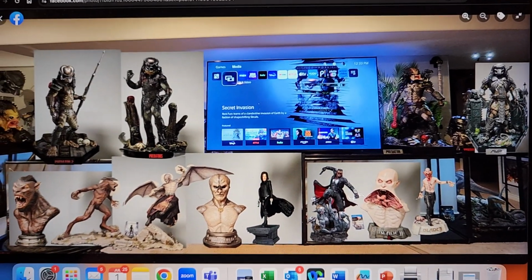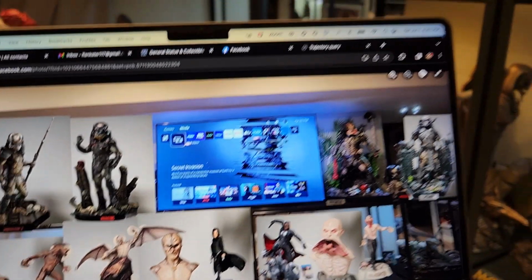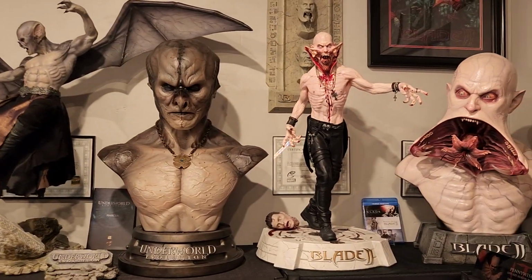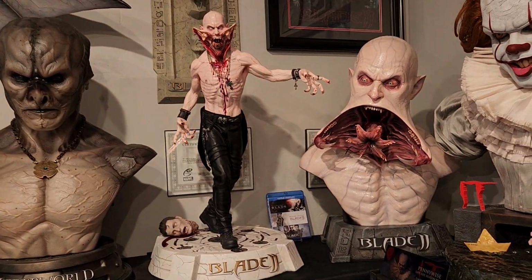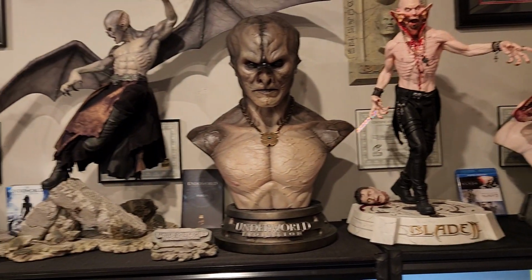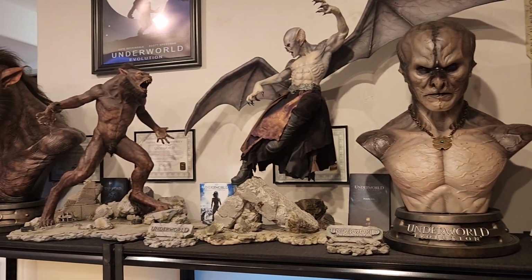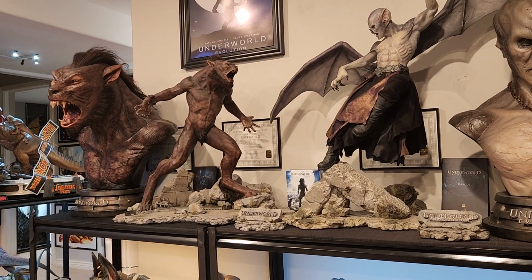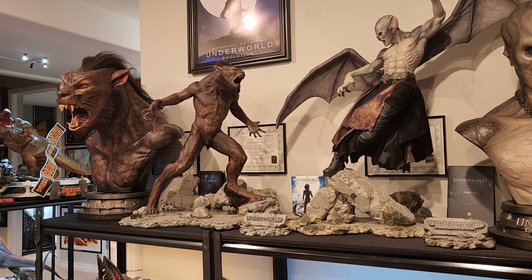But in this potential setup, it's like, man, that would be sick. Although, I just don't know about putting all these down low, because those two, especially that Blade bust, does not go good down low. And Marcus and Lycan bust both lose their impressive appeal being down low, as most statues do.